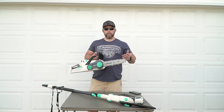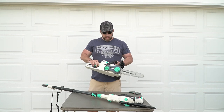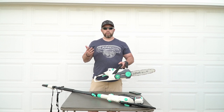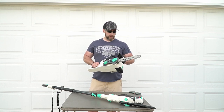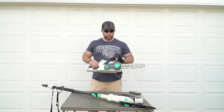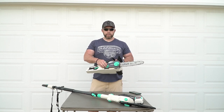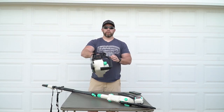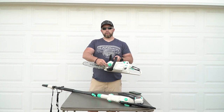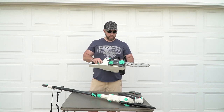I actually have a clip where the chain was a little too loose and it came off during the video. I'll show you how to put it back on and how simple that is. Both units have an auto-oiling system, and you don't have to worry about mixing gas because these are fully electric. Adjusting the chain is all tool-less — you take this cap off right here and adjust this knob right back here. On this other side is where you put your bar and chain oil in, with a nice indicator to let you know how much is left.